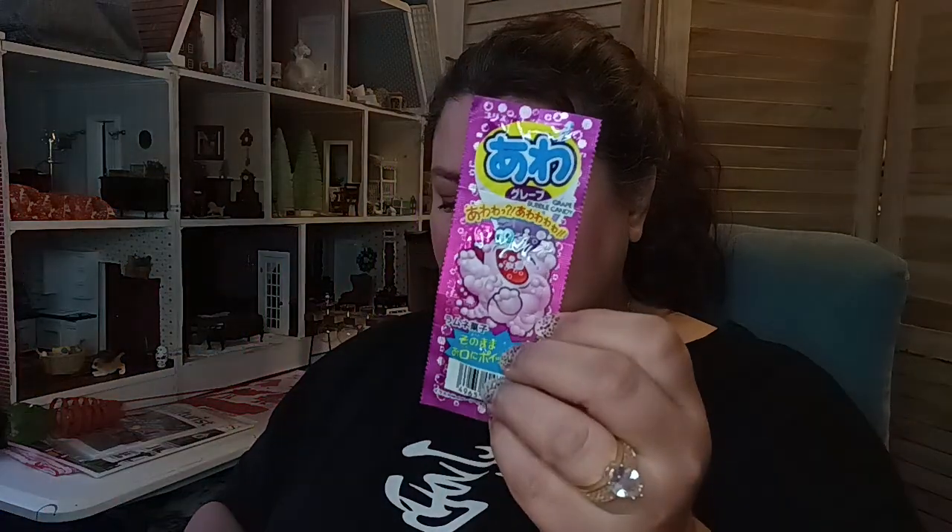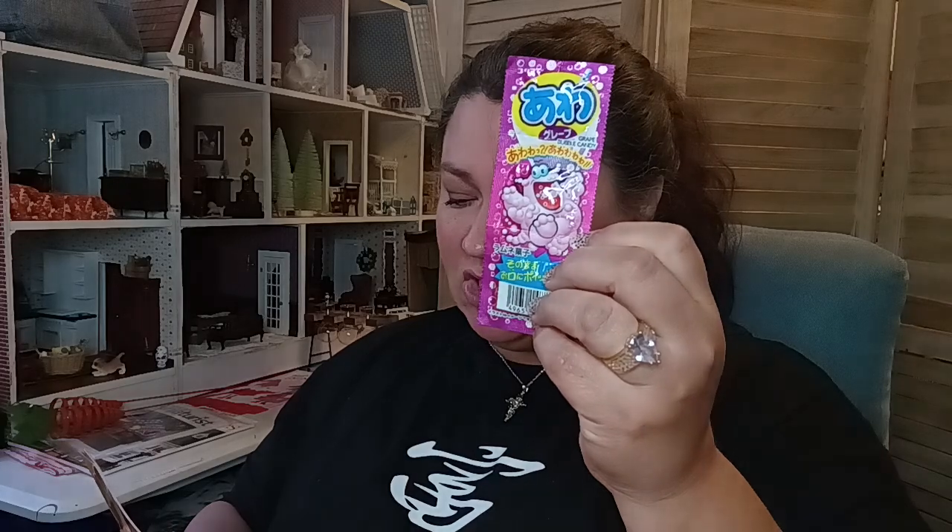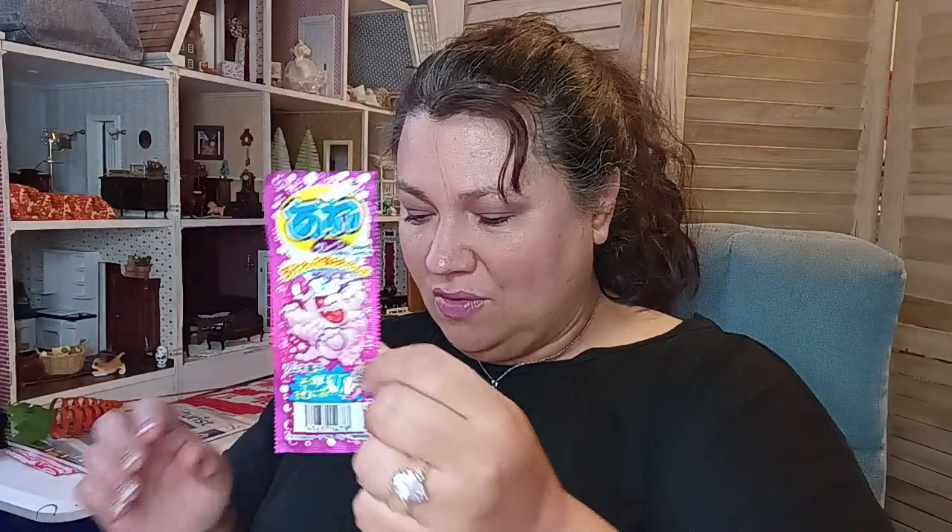This one has popcorn in it, that's not it. But I do recognize something here — this is a fizzy grape rumen. In the world of Japanese snacks, fizzy soda-flavored candy isn't just fun, it's fundamental. Summer is the best time to cool off with a rumen soda, but you can enjoy this flavored candy any time of the year. It says suitable for vegetarians. And this is grape flavor.